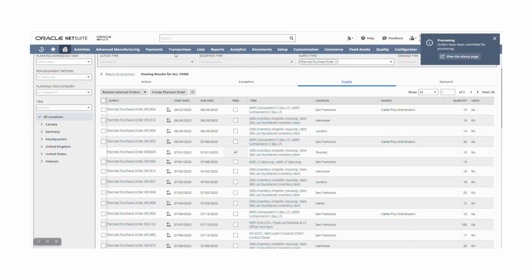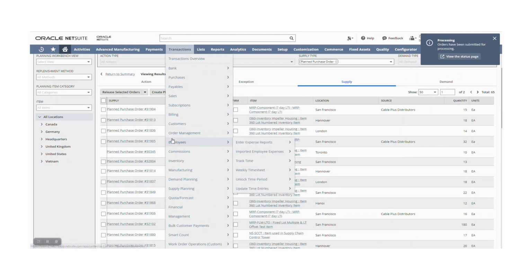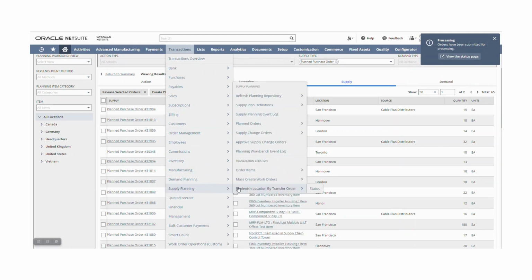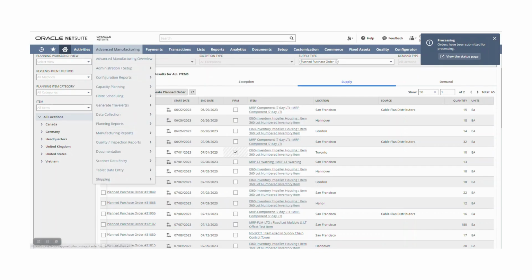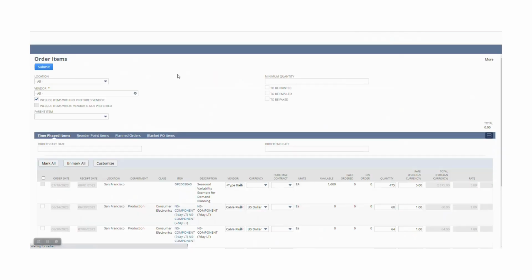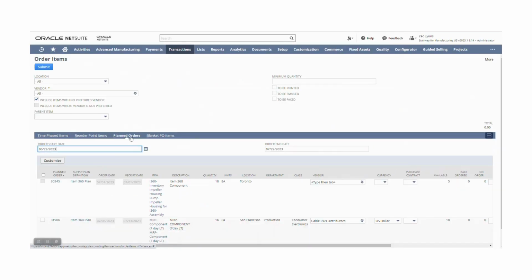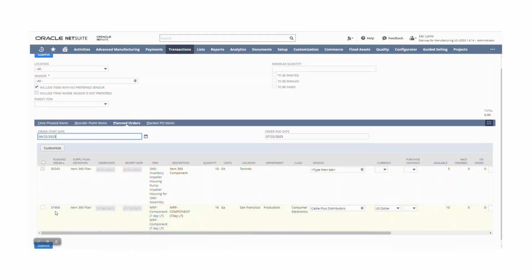So what I can do is go to Transactions, Supply Planning, Order Items, and actually create that transaction. Go here and look at my planned orders, and I can see planned order 31906 is able to be purchased.